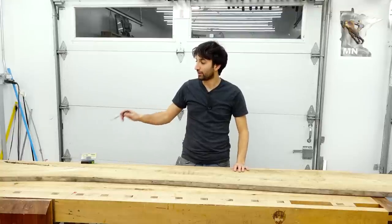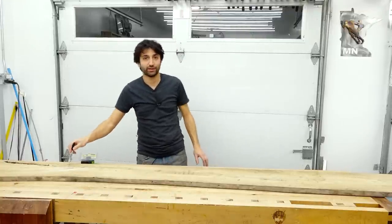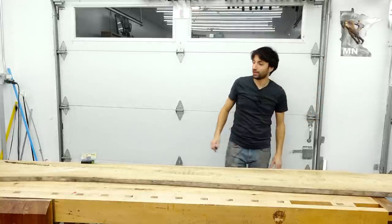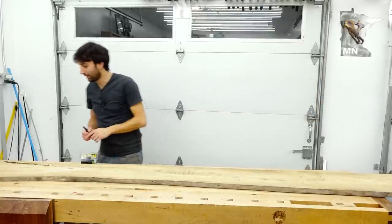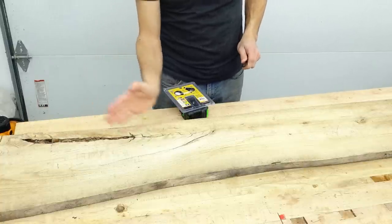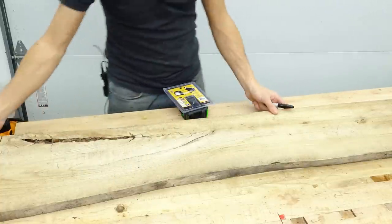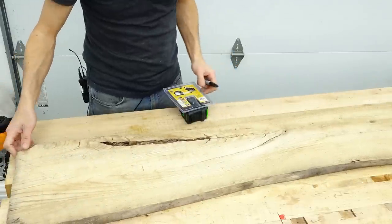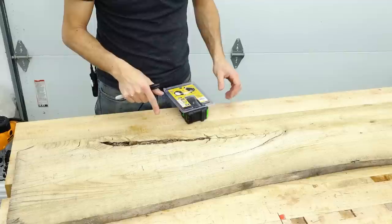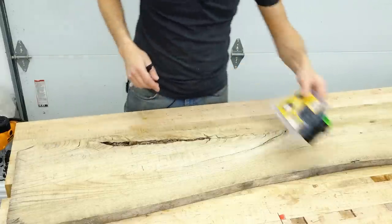And I think I'm gonna incorporate the crotch section down here to be the side that faces the bench over here. So as we're looking this way, we have some kind of cool crotch thing. I'm thinking that this will be the back edge of the cabinet. This will be the front edge of it. So I think we'll have some epoxy filling to do, and I'm gonna do that first before I actually get into cutting this thing down a little bit.